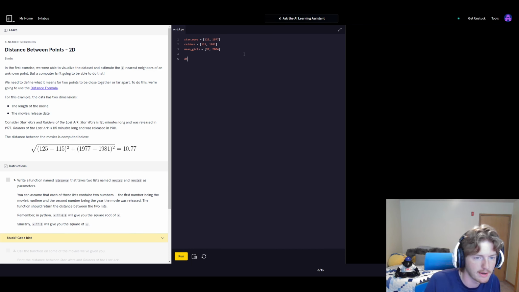So it wants us to write a distance function that's going to take in movie 1 and movie 2. And inside, we're going to do a couple of things. It wants to get the first number in the list.